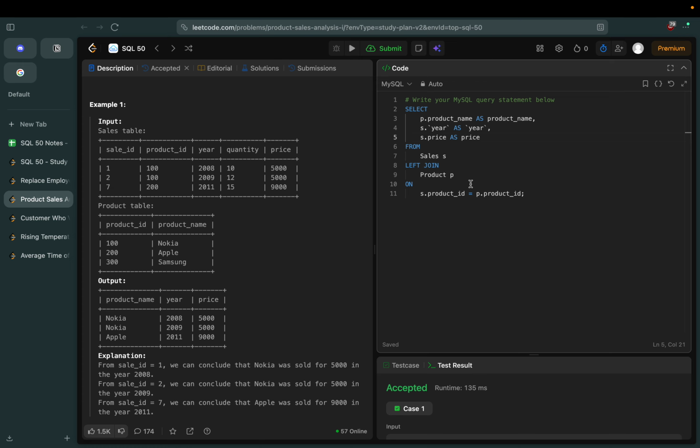Again, this is not compulsory, but it just makes the code better. I'll run this. Alright, cool. It's tested correctly. Let's submit it and move to the next one.